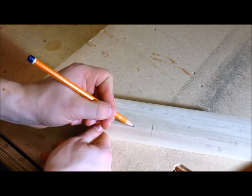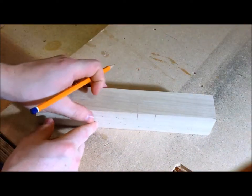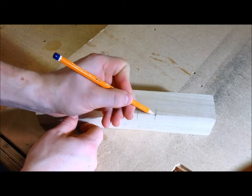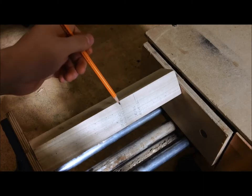Next, identify the positions for the top and the bottom of the nose. These marks will provide a reference point for all the facial features. The bottom of the nose can be positioned roughly in the centre of the piece.